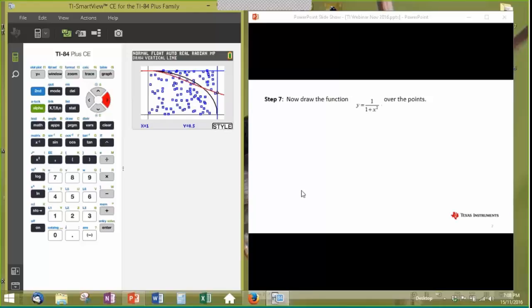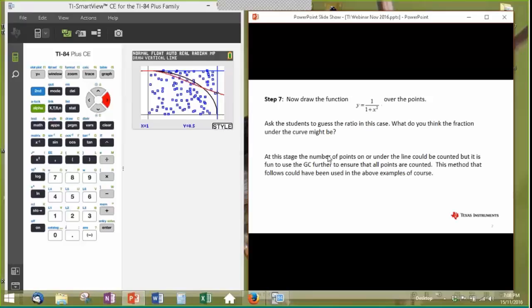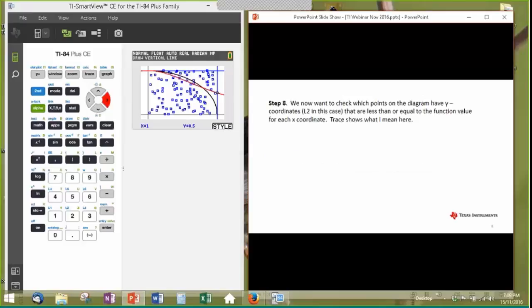Do you think, well, according to the dots, there aren't too many dots between the red and the black, but would you expect that the area under the quarter of a circle is about the same as the area under a randomly looking curve 1 over 1 plus x squared? And so my next bit is to actually find out what that is by counting the points. So we can count them, but I want to show you how to use the calculator to actually count them.